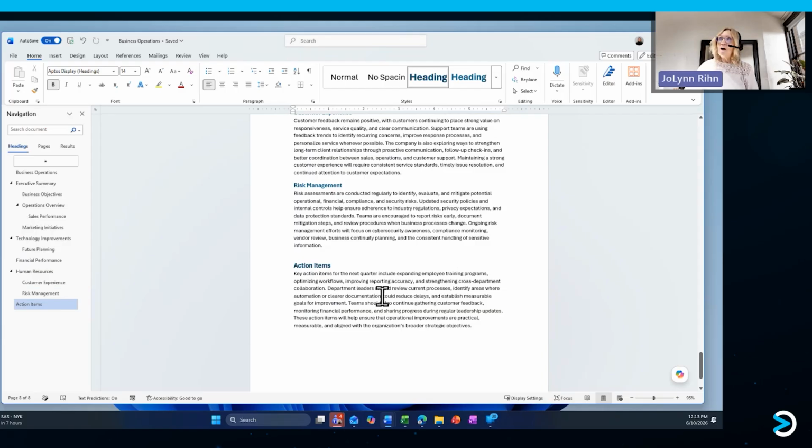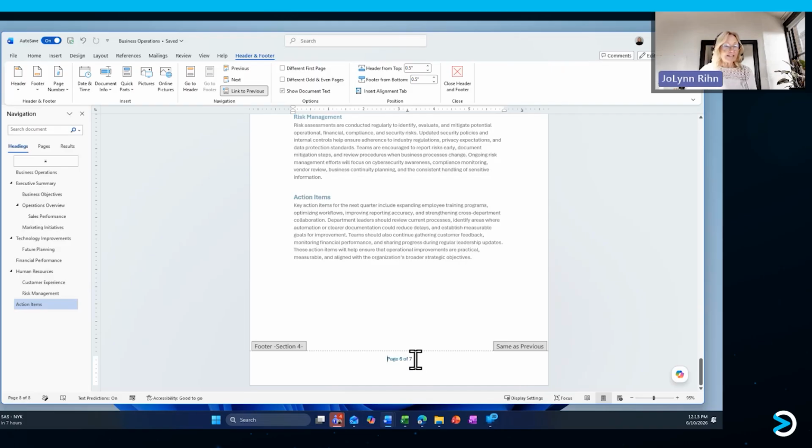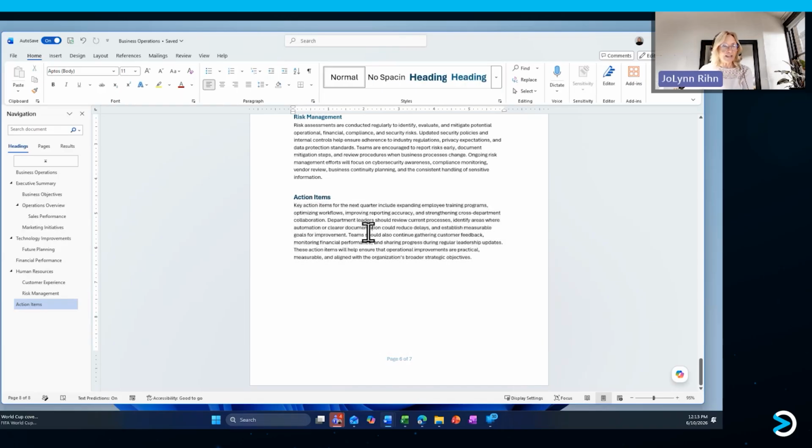Now, I'm not in the header and footer anymore. I'm actively in the document. The header and footer tab on the ribbon is closed. But as you scroll up and down, you can see that header and footer. Now, if I wanted to change it, I could just go to the bottom of the page or the top of any of the pages and double click, and it would automatically take you back into the header and footer. Then I can just click within my document to go back into the document. So we can toggle back and forth that way, just so you're aware of that.